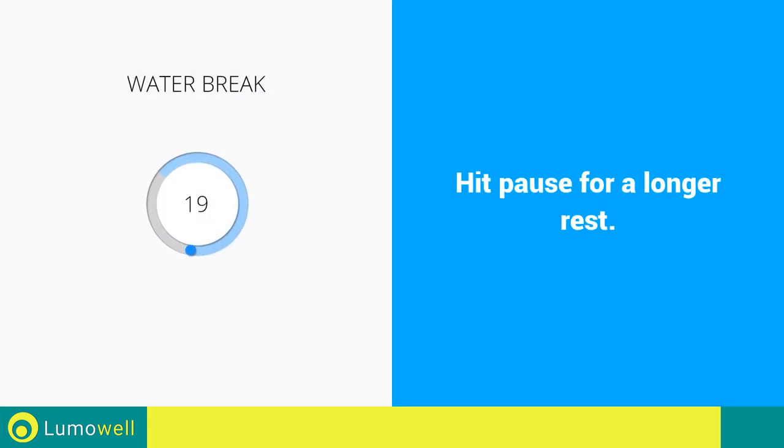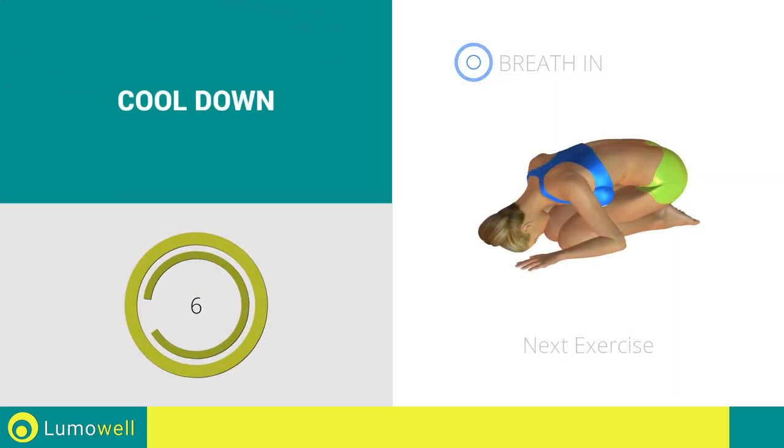Stop. Water break. 3, 2, 1, go. Next exercise, back stretching. Go.